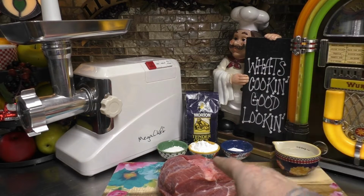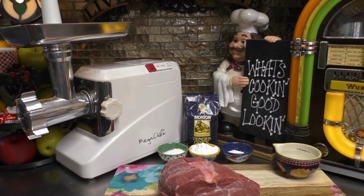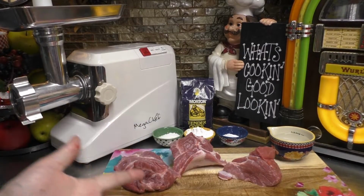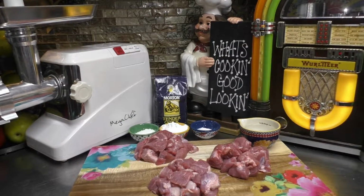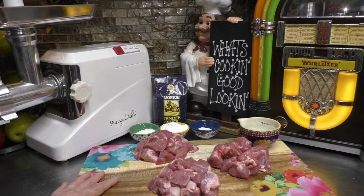So let's cut it into thirds. Here, it's all chopped up into thirds. Now, let's just roughly cut these all up into little bite-sized chunks. Here, they're all cubed up.